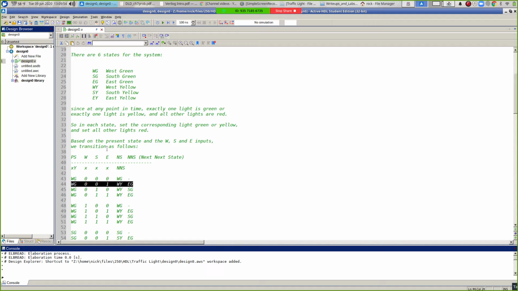So I wrote this up with a next state and a next state. This table describes the next 2 states of the system. If we're in west green and there's a car to the east, our next state is west yellow, and the following state is east green. Similarly, if we're in west green and a car comes to the south and there's not a car to the east, our next state is still west yellow, but the following state will be south green. And if we're in west green and there's cars to both the south and the east, the next state is west goes yellow, and then east goes green, because that east car gets priority.